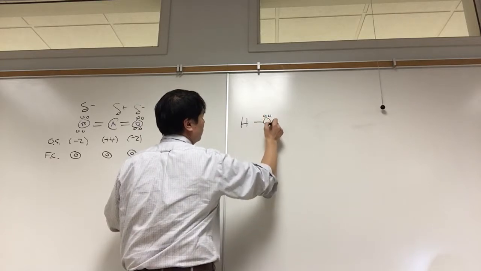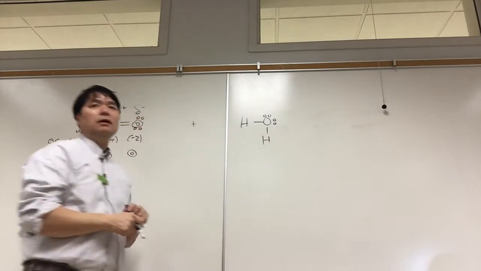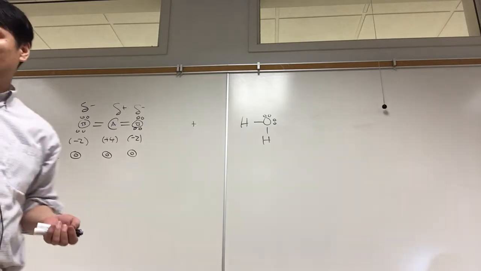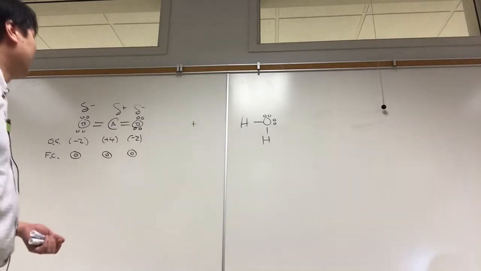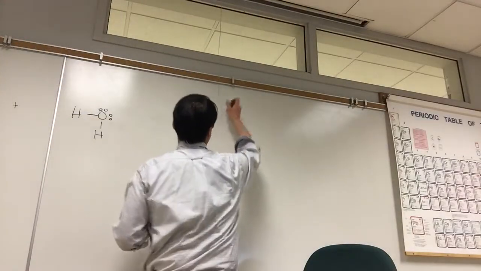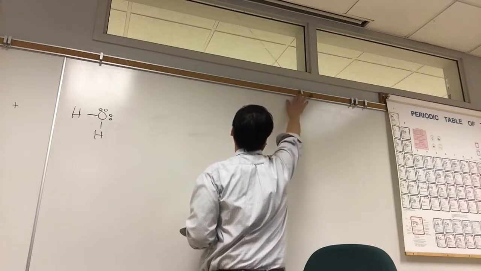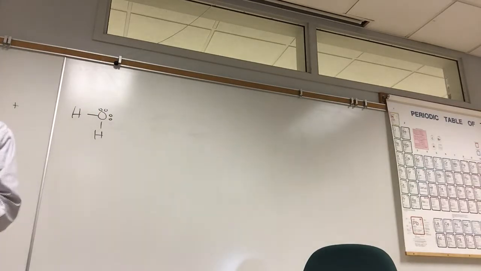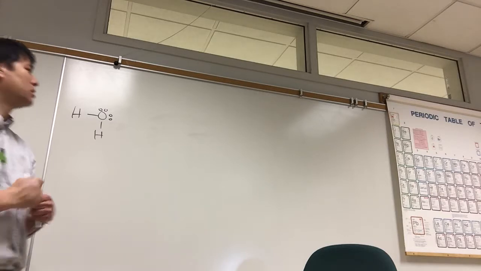Wait, why is the oxidation state -2 for oxygen? How do you determine oxidation state from the Lewis structure? The way we determine it is by just dividing up the electrons. Determining oxidation states from a Lewis structure is very simple. All we're doing is counting the electrons: one bond is 2 electrons, and the lone pair is 2 electrons. So we're just counting the electrons.